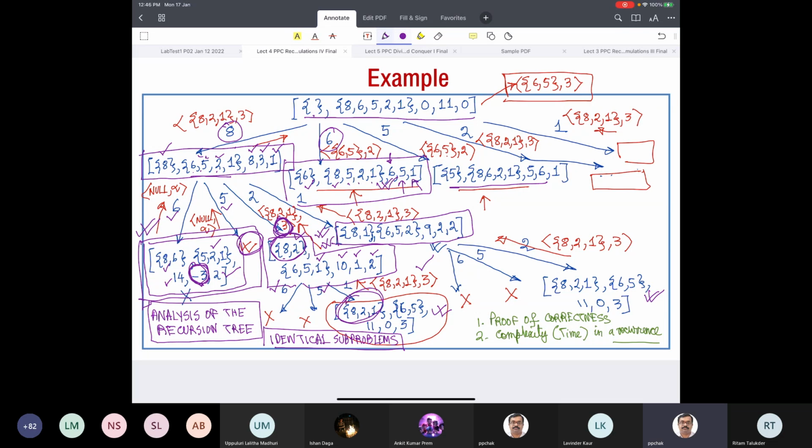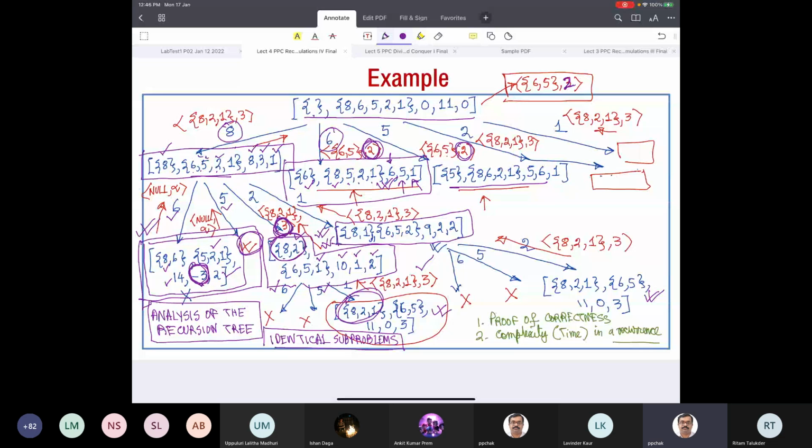From this side, if I go down, I will get 2 coins as the solution, and so on and so forth. And finally, how many coins will be my solution? 2 coins. I will get an answer with 2 coins. So, anybody has a doubt about this?